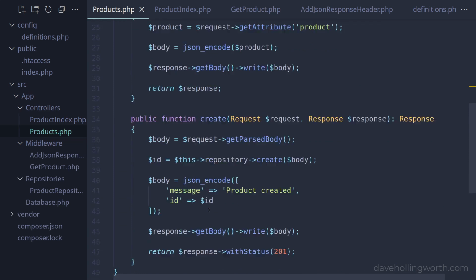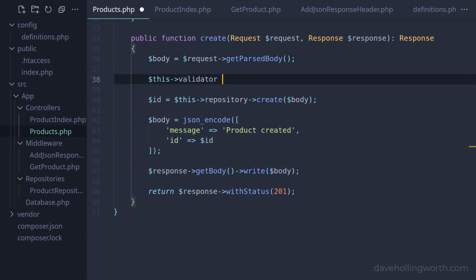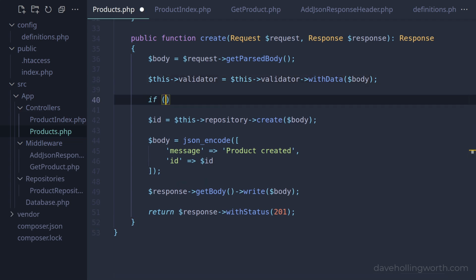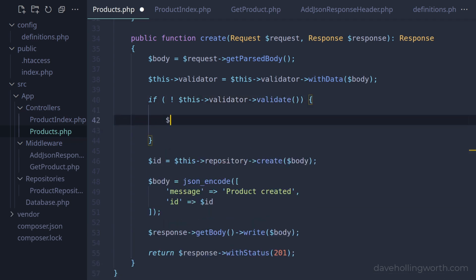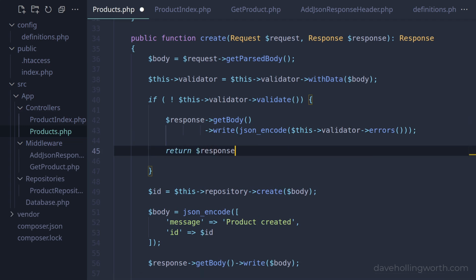Then, back in the create method, after we've got the contents of the request body, we'll use the withData method of the validator property to set this data in the validator. The validate method returns a Boolean value based on whether the data are valid or not. If not, let's set the response body to the JSON encoded validation error messages, which we can get from the errors method. Then we'll return the response with a 422 status code for unprocessable entity.